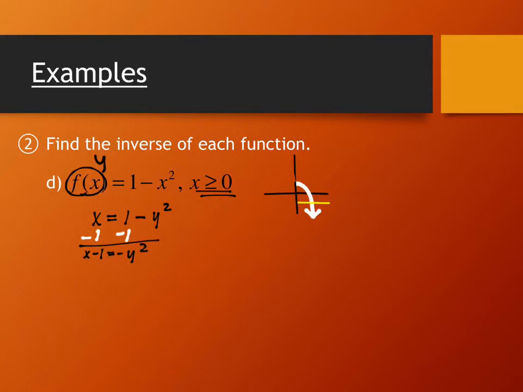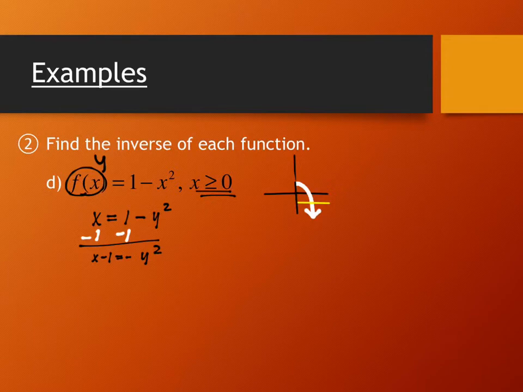And then what? Everything is just a little bit crunched. The goal is to solve for y. So am I going to deal with the negative first or the squared first? I'm going to do a square root in a minute, but first I've got to get rid of the negative in front of it.